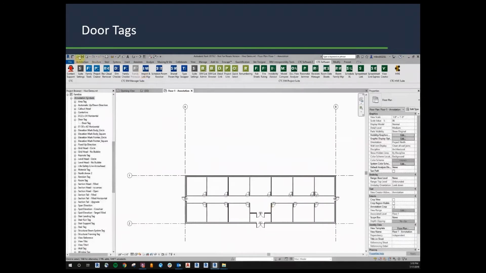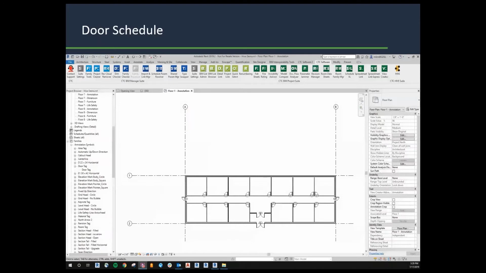We've loaded doors that didn't exist and placed them pretty painlessly. We loaded tags that didn't exist and tagged all of them at once. And then we were able to renumber all at once. It's a very fast workflow here. Next, we're going to move on to door scheduling and how Hive can help us with that.